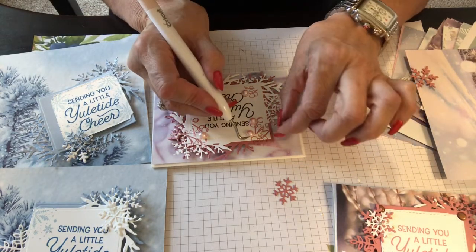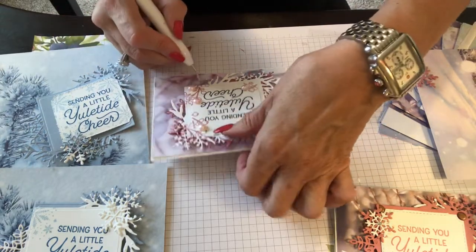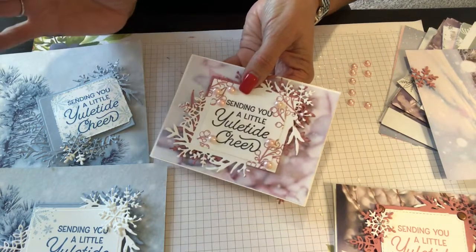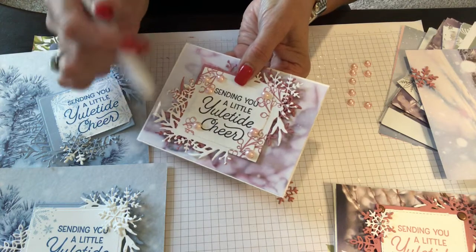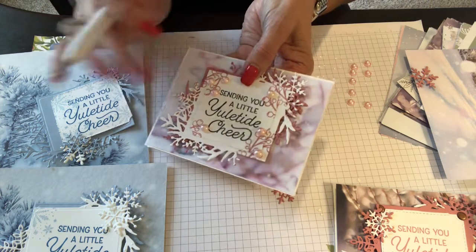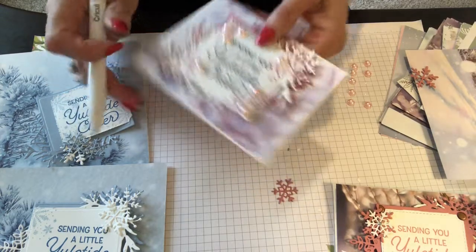Okay. Let's see. There we go. Oh, that's not bad. So if you don't have the Wink of Stella, maybe some pearls or maybe some white pearls. I wanted to kind of just bring that pink, the Rococo color, out a little bit. And since I did three a tier, I did the two and I shadowed it so that it looks like there's a lot of leaves and it just gives it more depth, I think.